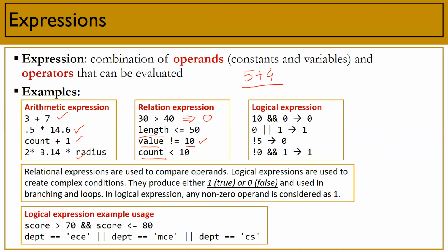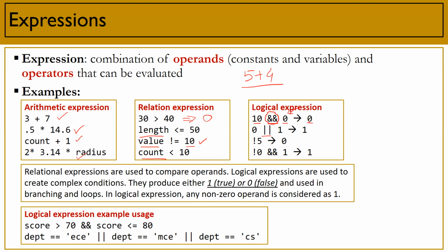Logical expression, right? So they use logical operators around the expressions. The logical operator AND is 2 ampersand symbols, and then logical OR is 2 vertical bars. This AND operator will give you 1 when both the operands are non-zero, otherwise it will give you 0. So here you see the left operand is 10, and the right operand is 0, so this one is 0. If any of the operands is 0, then your result will be 0, right?